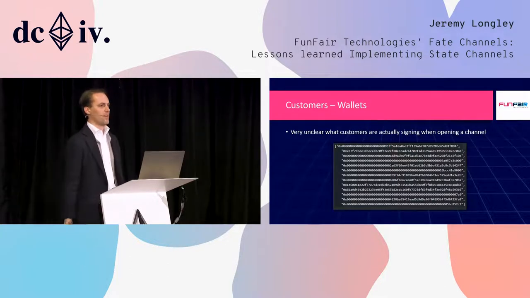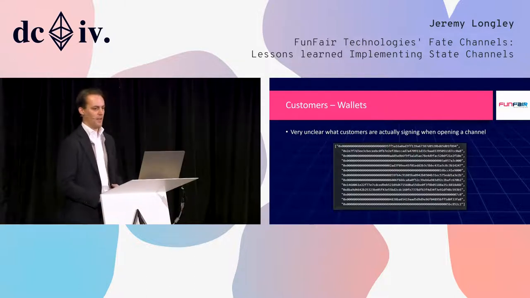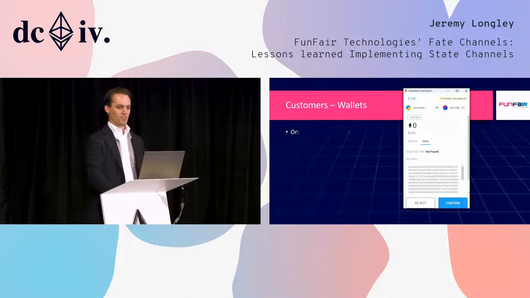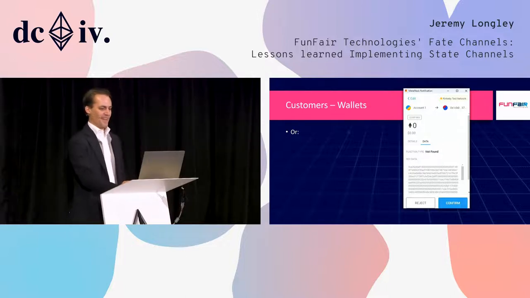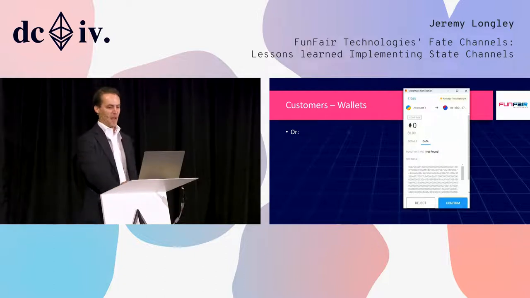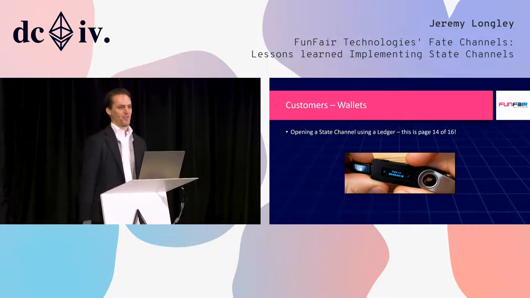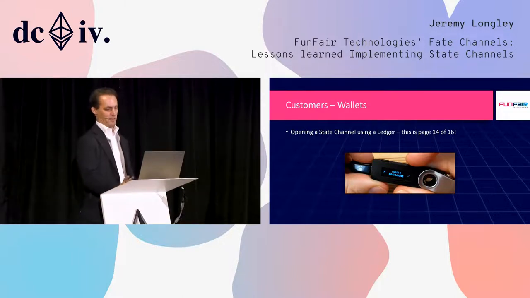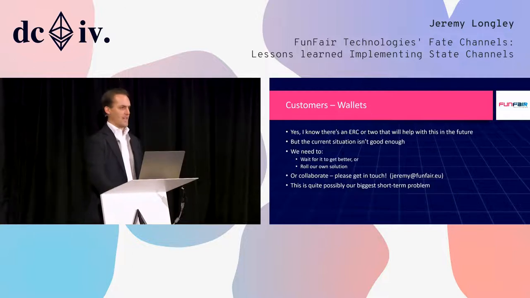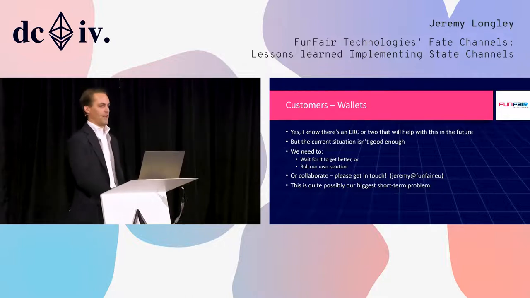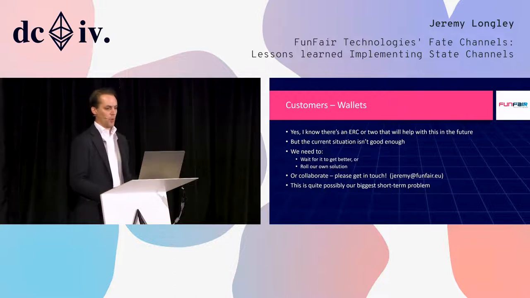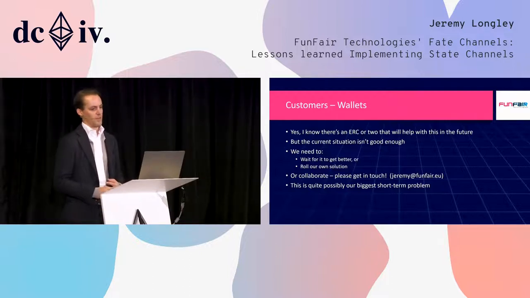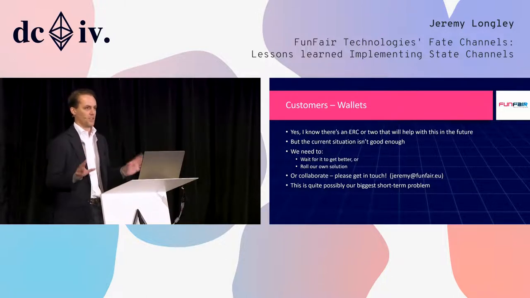It's also very unclear what customers are actually signing when they open a channel — it's just raw binary data. We managed to get into the situation of opening a state channel using a Ledger with 16 button presses going through random streams of hex digits — not particularly customer-friendly. People are working on this a lot, but where we are today is not good enough to get in front of customers. We need to either wait for it to get better, roll our own solution, or collaborate with people doing this. It's certainly our biggest short-term problem as a customer-facing live application.